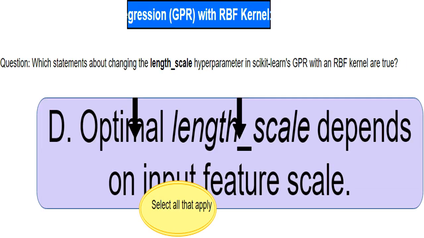I'd say the best length_scale value depends a lot on the scales of your input features. If you have features with different scales, you'll need to make sure they're scaled appropriately to find a useful length_scale. It's like finding the right zoom level on a map. You wouldn't use the same zoom for viewing a city as for viewing a whole country.